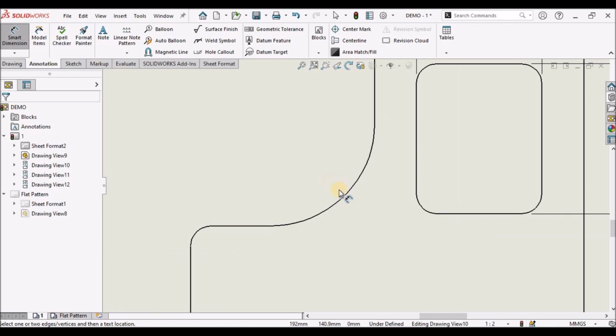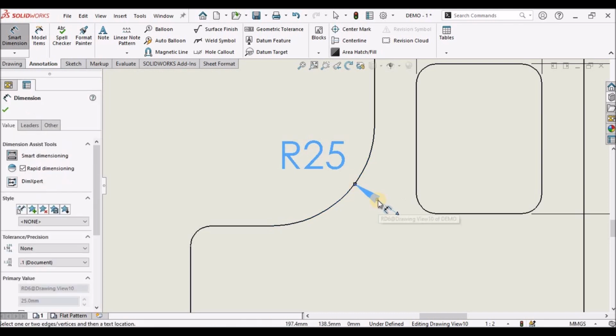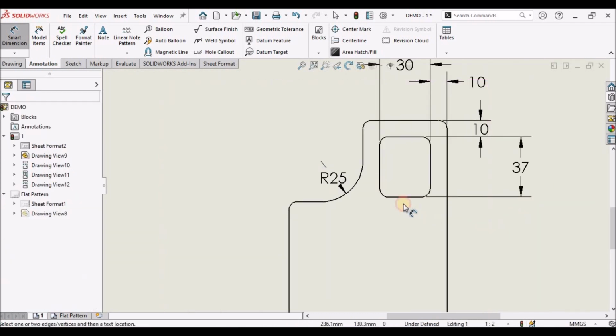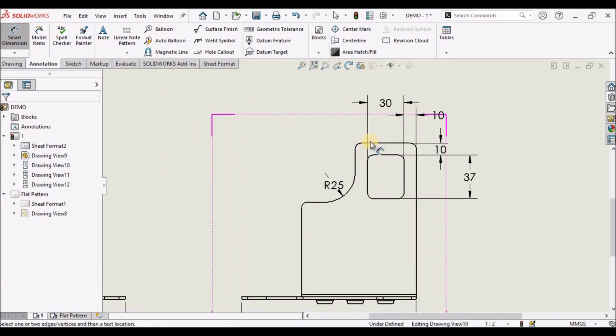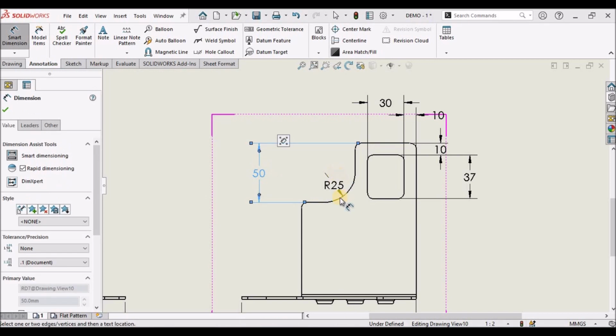While placing the radius, we should be careful. See here, simply place it here. Click on this point. So this is R25. This is 50.